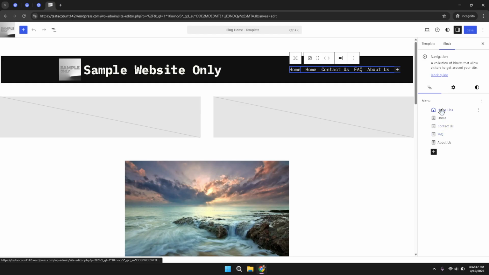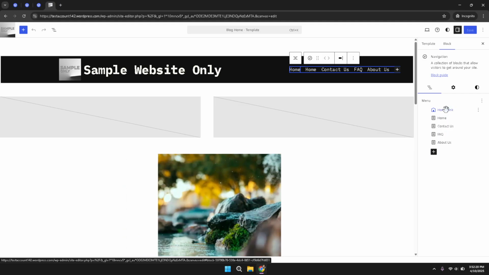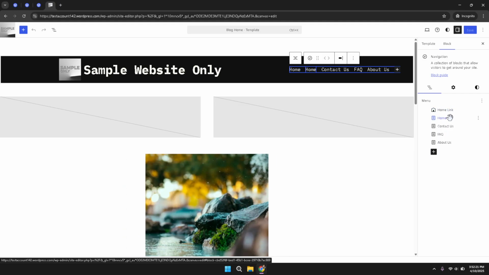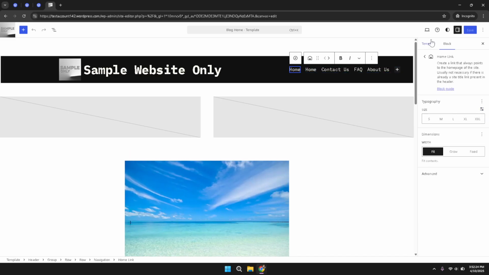Within the block settings, carefully look for the duplicate homepage link that was created unintentionally. The duplicate link is clearly visible in the list of menu items displayed in this panel. Once you have located it, proceed by moving closer to the editing options available for that particular link.